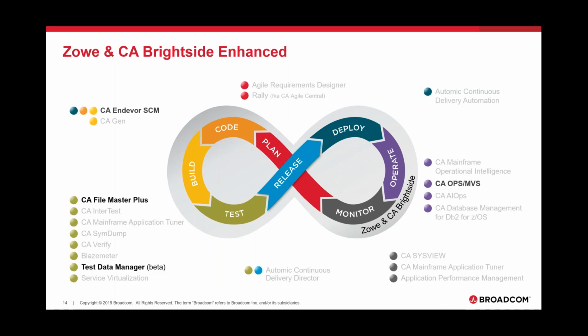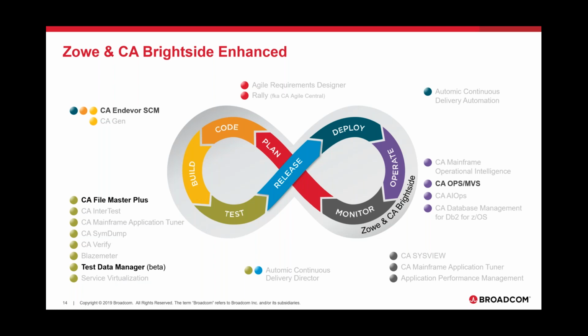In addition, we're enabling our market-leading products to Zowe and Brightside. So we're providing REST API and CLI for our products. The ones that you see in bold here are already available, either in general availability or one of them here is in beta. And we're going through the conformance process that Zowe publishes for all of these extensions. So all of these except for the one in beta have passed the Zowe conformance program.